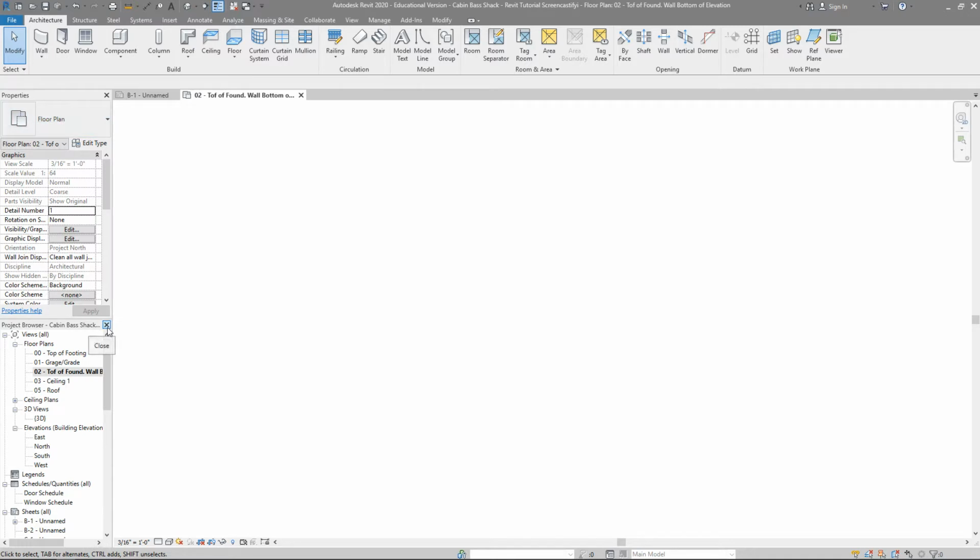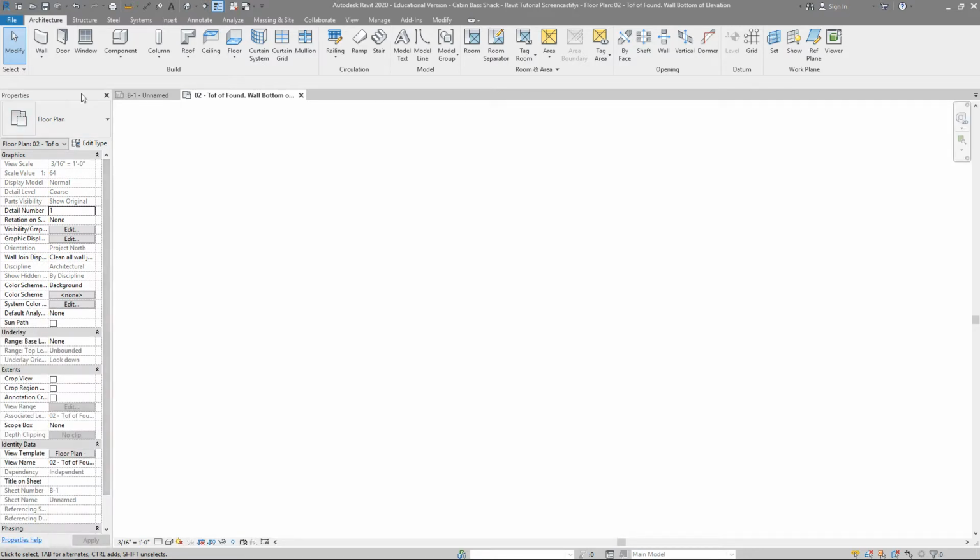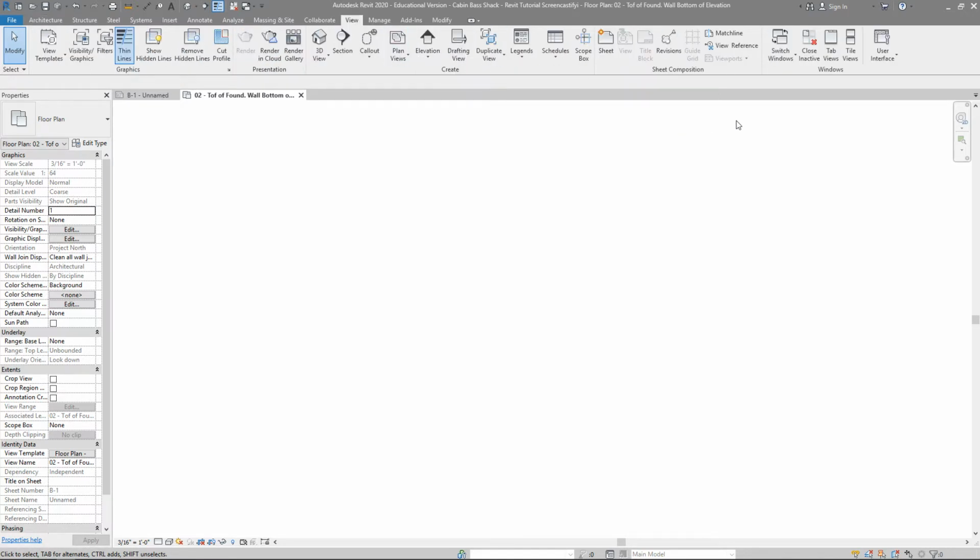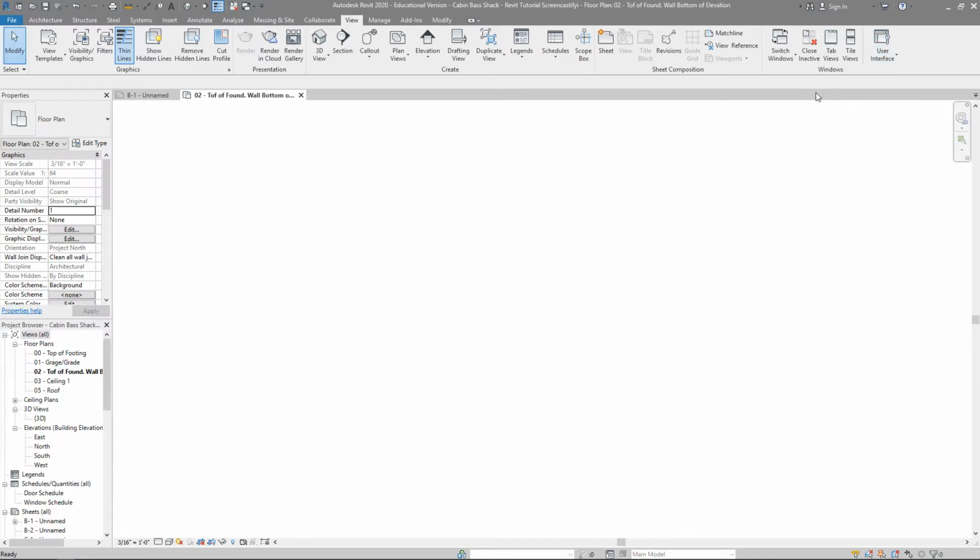Do not click the X in either one of these. If you happen to click the X, you need to let me know right away. I'm going to go ahead and click the X and show you where to get it back. You cannot work unless you have properties and the project browser. So I'm going to bring the properties or the project browser back by clicking on view and sliding over here to user interface and telling the project browser to come back. So it's very important that we have these.